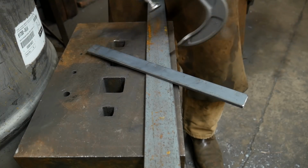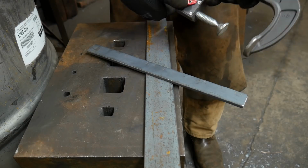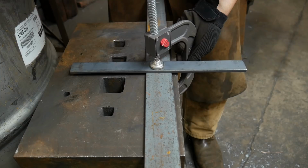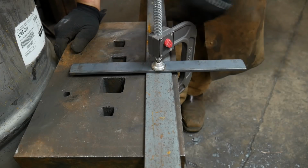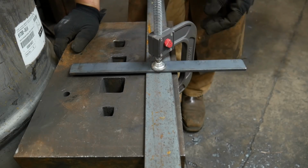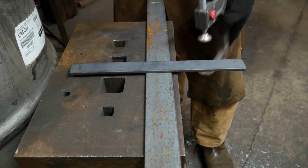But with something like a quick clamp like this, you just slide your little slider, pull it open, slip it down onto the piece, and boom, just a few seconds, and you're tightened up enough that you can go ahead and stick this together. Again, very, very handy clamp. I was just thinking I should share that with you guys.